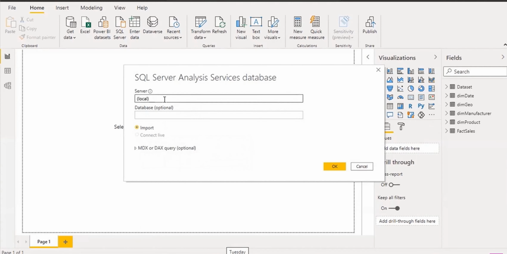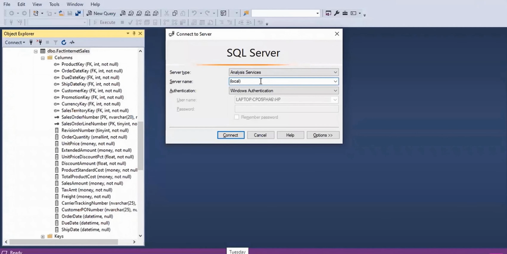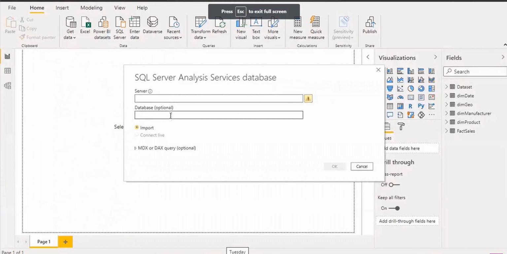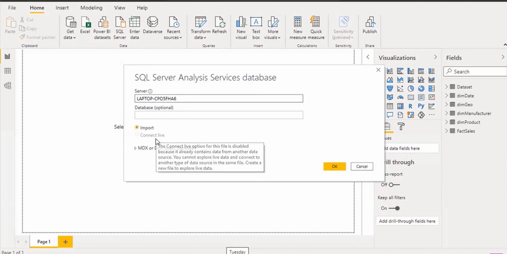The live connectivity mode for this server is not working, but keep that point in mind. That's a very simple and straightforward point. Keep in mind that it is replacing the direct query mode with the live connect mode. That will be the same: you are not importing the sources into your Power BI service. You're directly connecting to the analysis server and fetching the data directly from there.